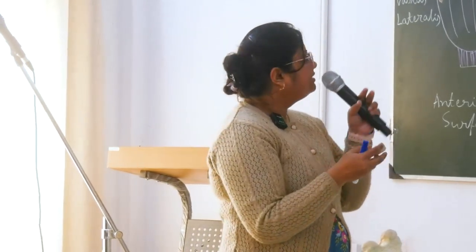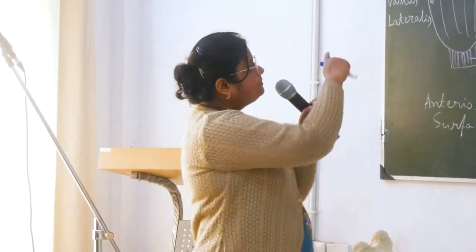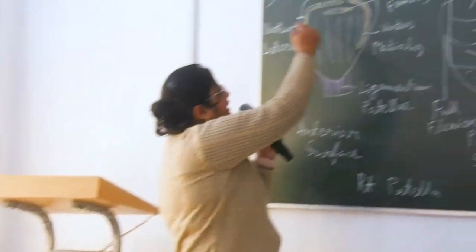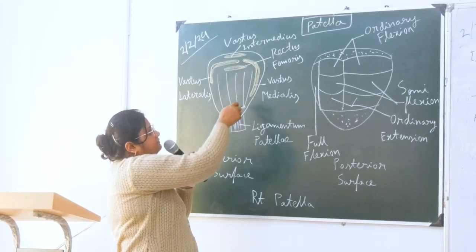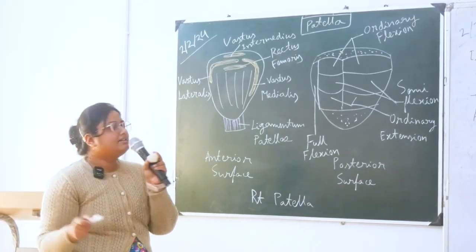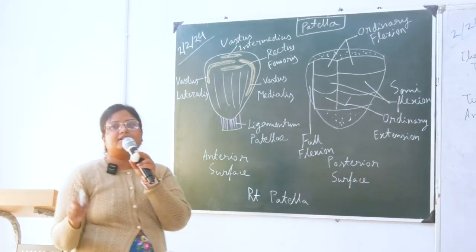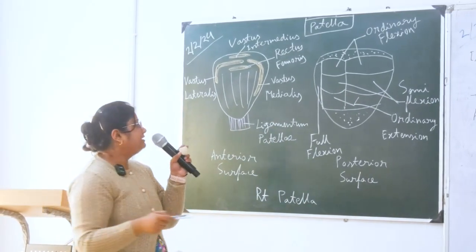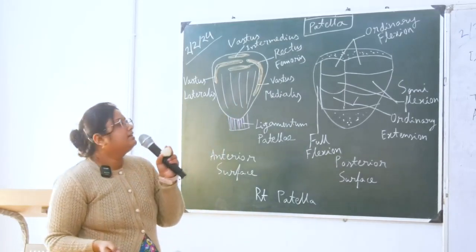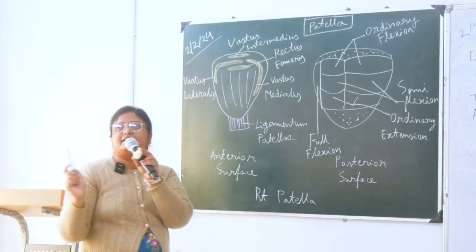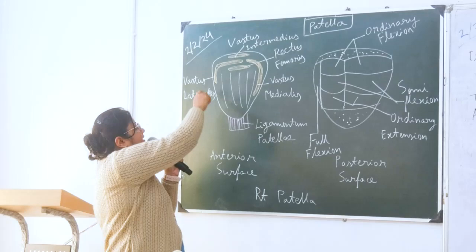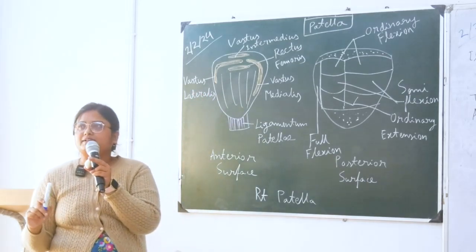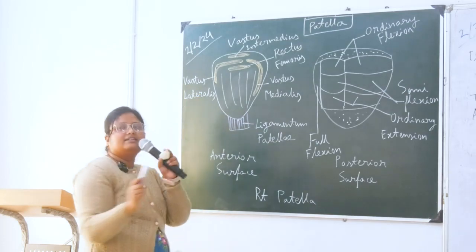Next, attachment of the base is covered. Now we go to the 2 borders, medial border and lateral border. In the medial border, in the upper two-thirds there is attachment of the vastus medialis, and in the lower one-third, the medial patellar retinaculum. That is an extension of the vastus medialis. And in the lateral border, there will be attachment of vastus lateralis in the upper one-third and lateral patellar retinaculum in the lower two-thirds. That is also an extension of vastus lateralis.